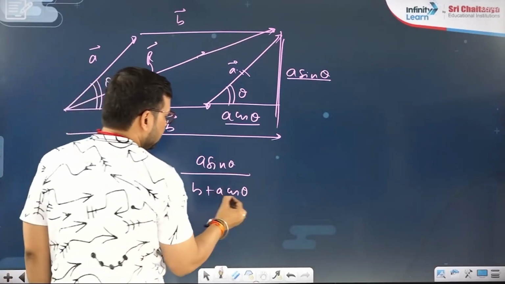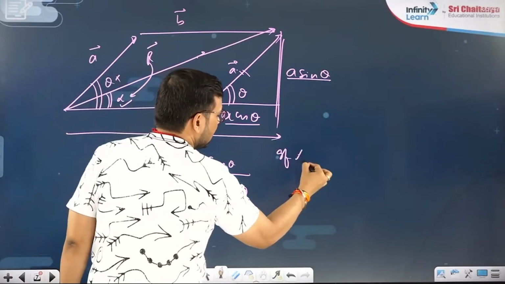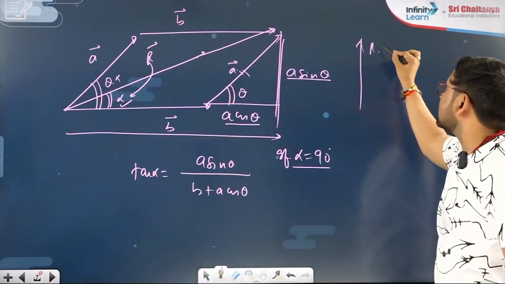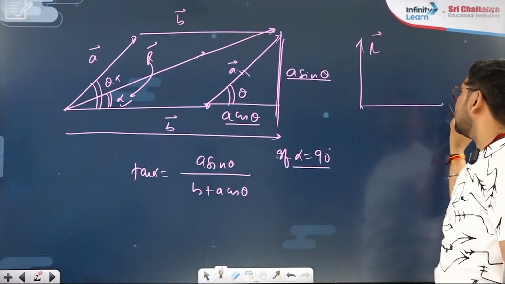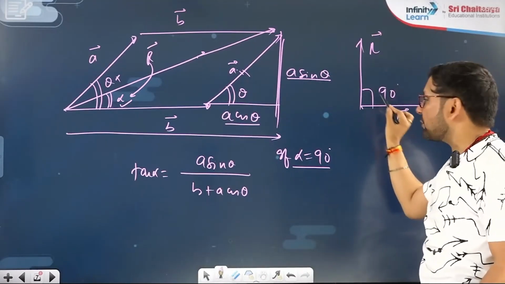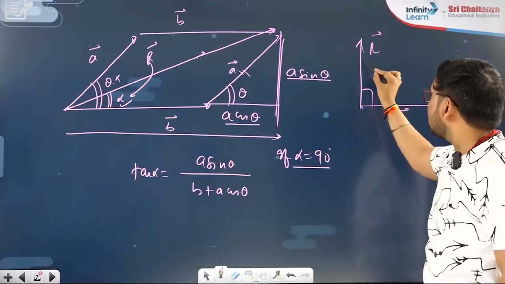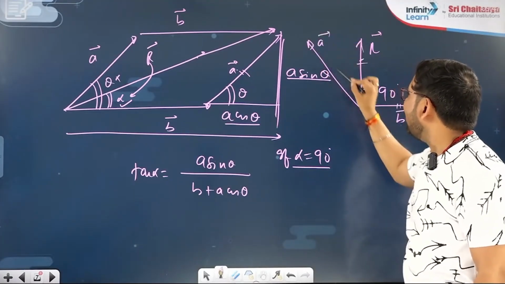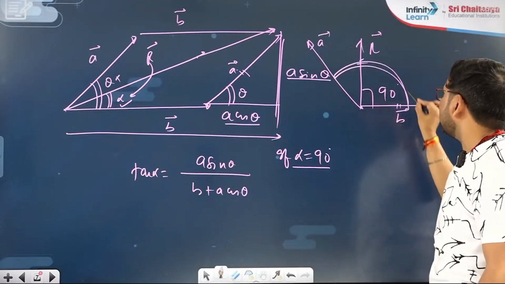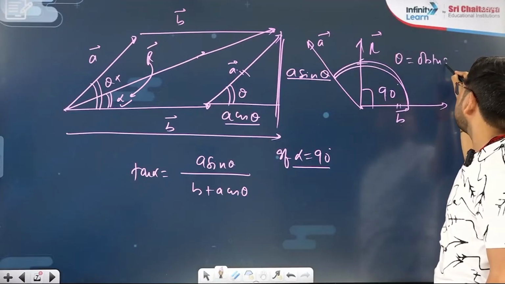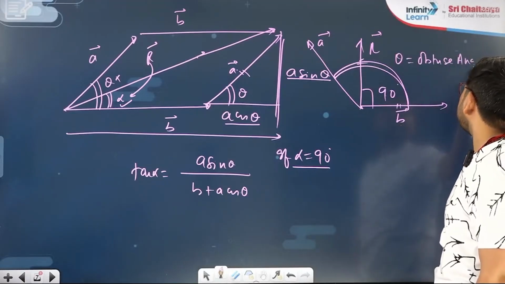And here, if my question says alpha is 90, it means the resultant is like this. It is not like this, rather the resultant is perpendicular to a given vector. I am saying the resultant is perpendicular to B. If the resultant is perpendicular to B, obviously the second vector will be here, and the angle between A and B will be more than 90. That has to be an obtuse angle. It is an obtuse angle, hence cos theta was coming negative.